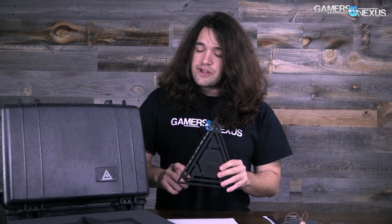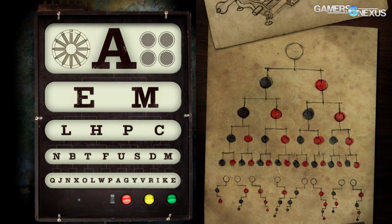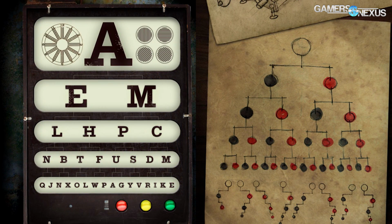The next thing I figured out, or rather a friend of mine figured out, is that the vision page, which is the one that SlashGear got, seems to correspond with our compute page. This is for a few reasons. One, of course, these all seem to be related somehow by their edges. And two, if you look at the vision page, the vision chart basically perfectly fits the chart that's on our compute page, the binary number system page. You could put them side by side, which I'll do, and you'll see how they relate to one another.